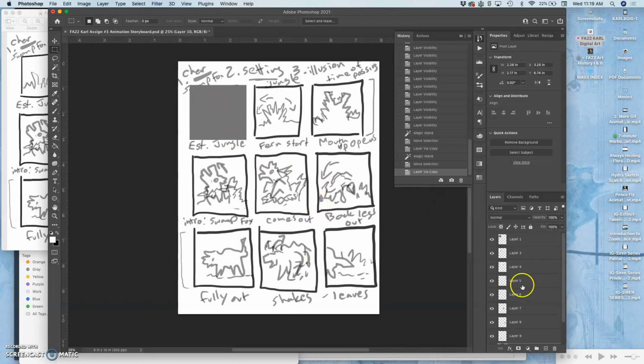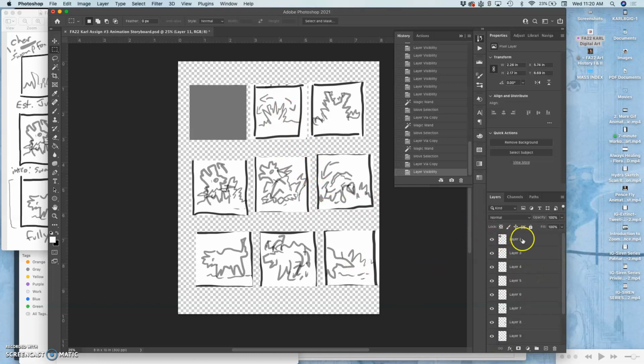And then last one, go to the gray, use the magic wand, select it, go to the marquee tool to move the selection, go down to the background layer, move the selection over the frame I want to copy, and then Command J. And I'm left with this.